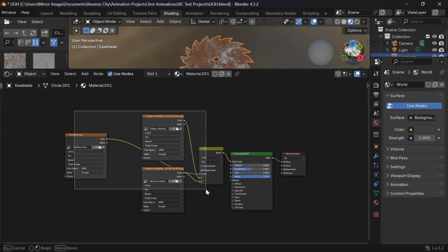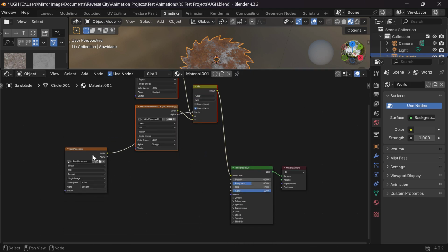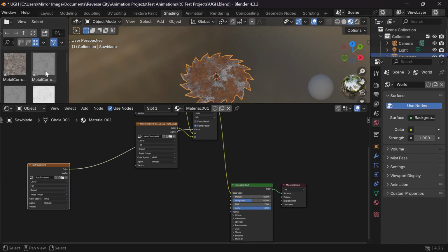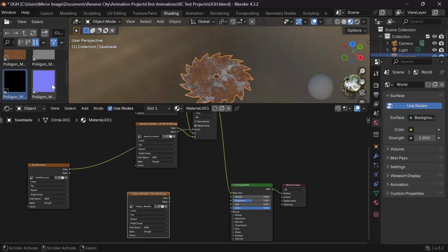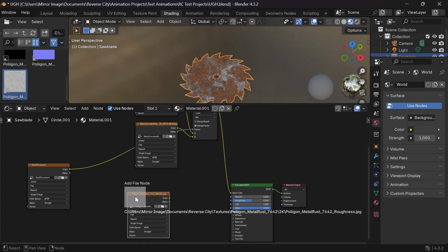Just going to move this a little bit so we have room for our other maps. Alright, so instead of using the metal corroded, I'm going to actually use the maps from a different texture. First, I'm going to add in the rust. We're going to add in the metallic, the roughness, and the normal, all that stuff. And I'll show you step by step how to combine each one of these.